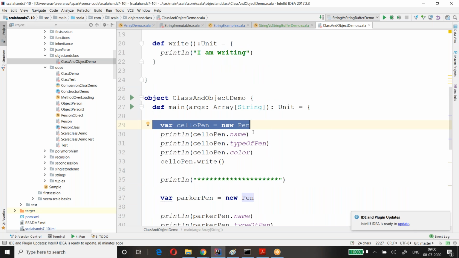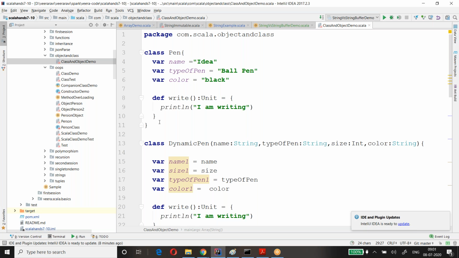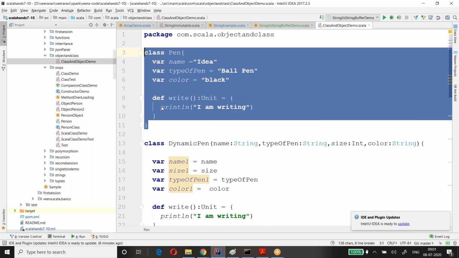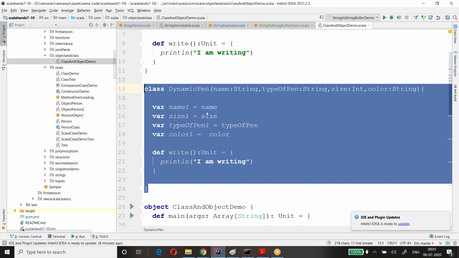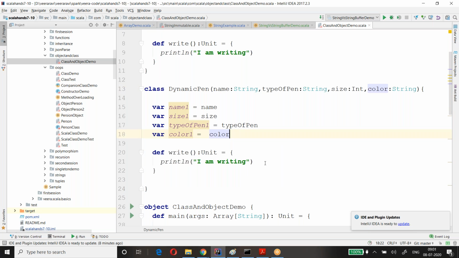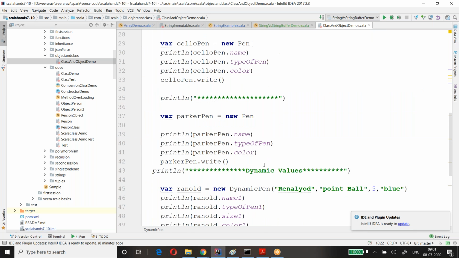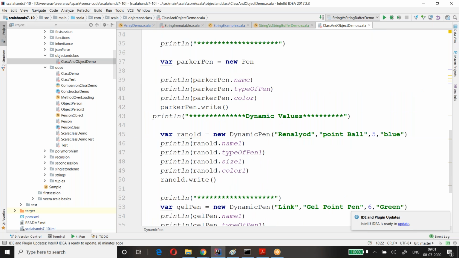You guys understand what I'm trying to say? So class is a blueprint. This is also another blueprint of the pen. Then I'm creating whatever pen I want. I want the Renault, a point ball pen, with size and color.